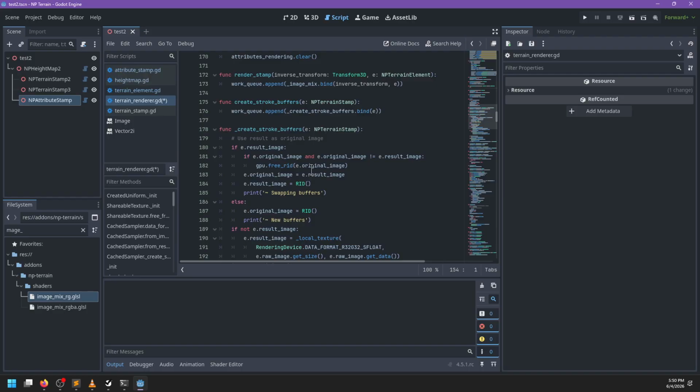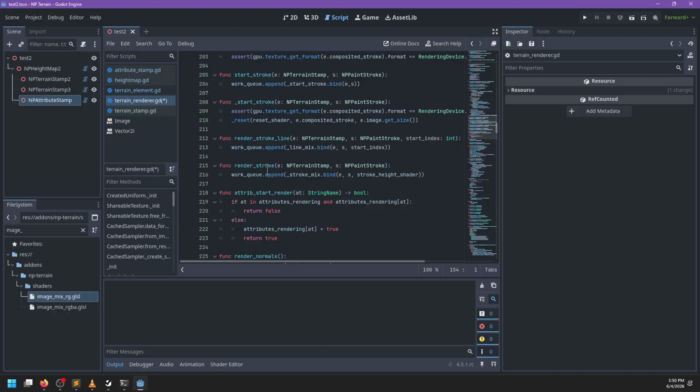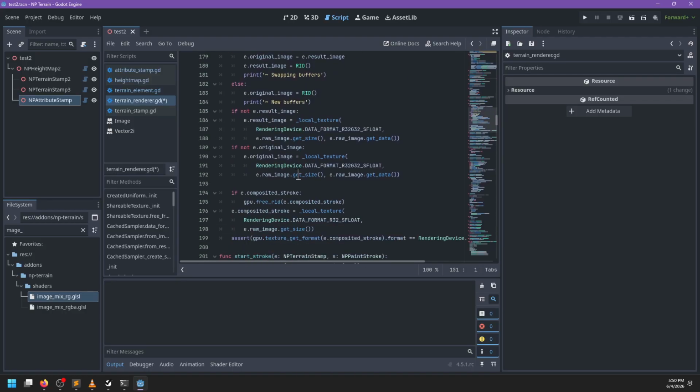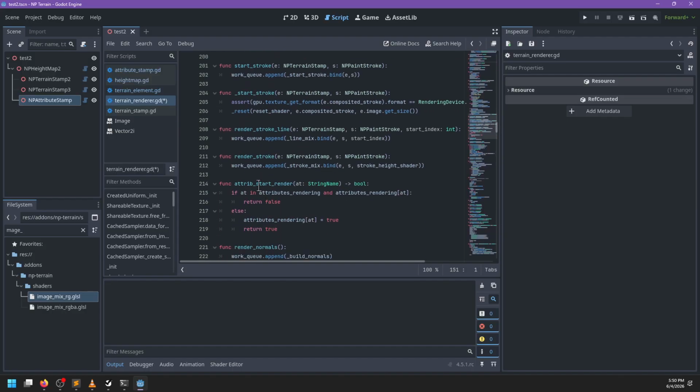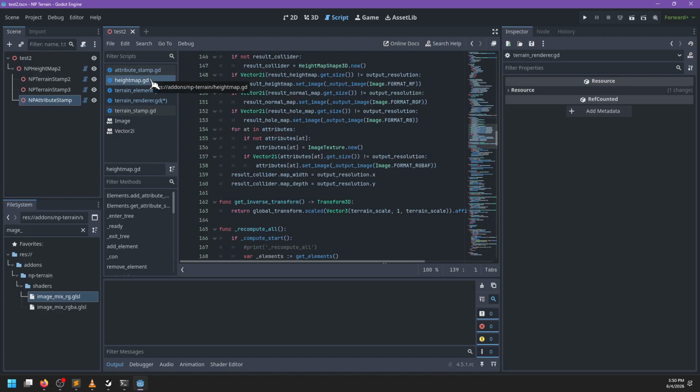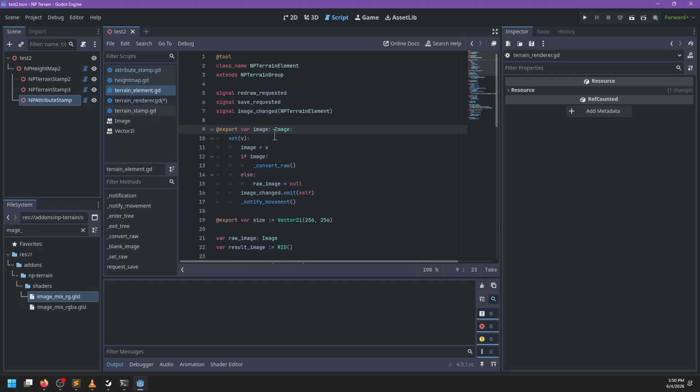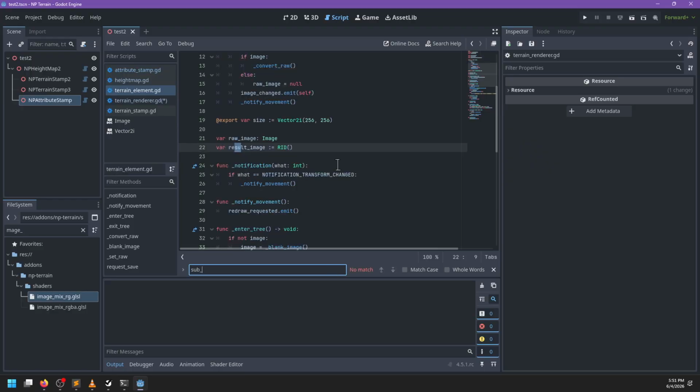Wait, no, we literally have that right here when we begin the attribute. Subcompute.